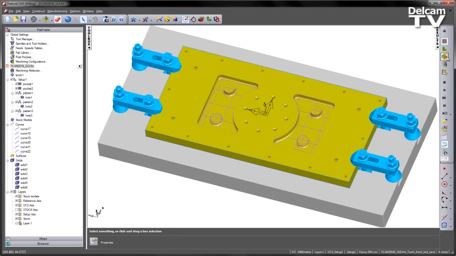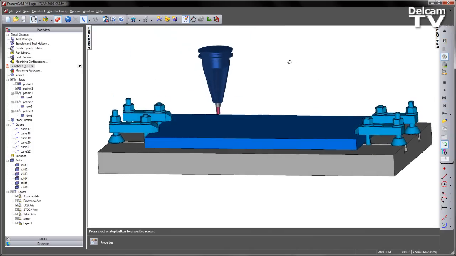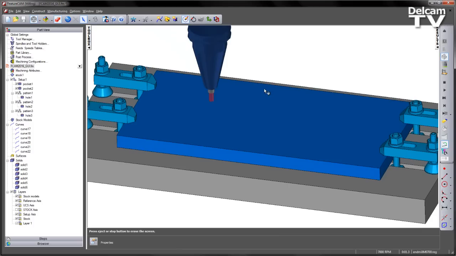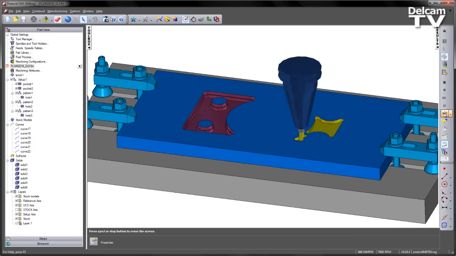So in this case, I'm going to do a 3D simulation, single step. We can see at the moment I get my default dark red color for my tool. In this case, I can go ahead and play to the next operation. So I'm going to cut that pocket, and then this is using the same tool for the next pocket, but I'm going to say change the tool color. So I can maybe do two clicks on that. We've now got the yellow tool.